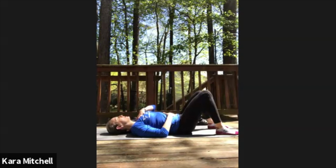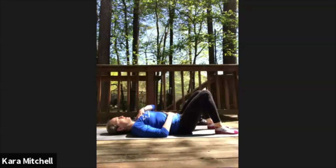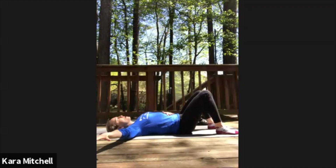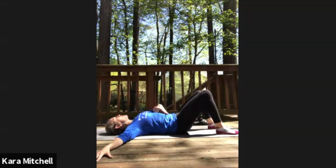All right. Now, if your legs are not bent, let's go ahead and have everyone bend your legs. Feet on the floor, knees pointing up. Arms can come down at your side. Let's start warming up through the spine. I'm going to move my arm out of the way so you can see my spine a little better. From here, we're going to keep that 50% engagement as we breathe in. And when you exhale, I want you to round your back, tuck your tailbone under, squeeze your glutes, and pull your belly button in 100%.